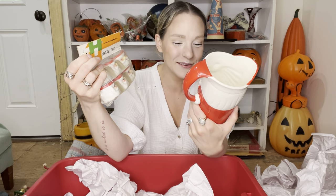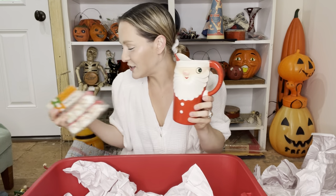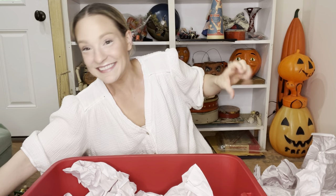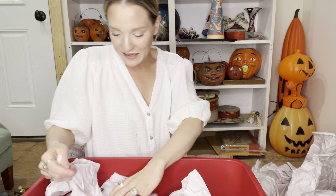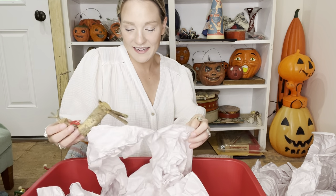I'm excited again. I was starting to worry if I was even going to post this, but this has got me excited again. There's still hope for this tote. There's still hope yet. That was awesome. I hope there's more like that. I really hope. But like I said, if there isn't, that's okay. I'm happy with those items.